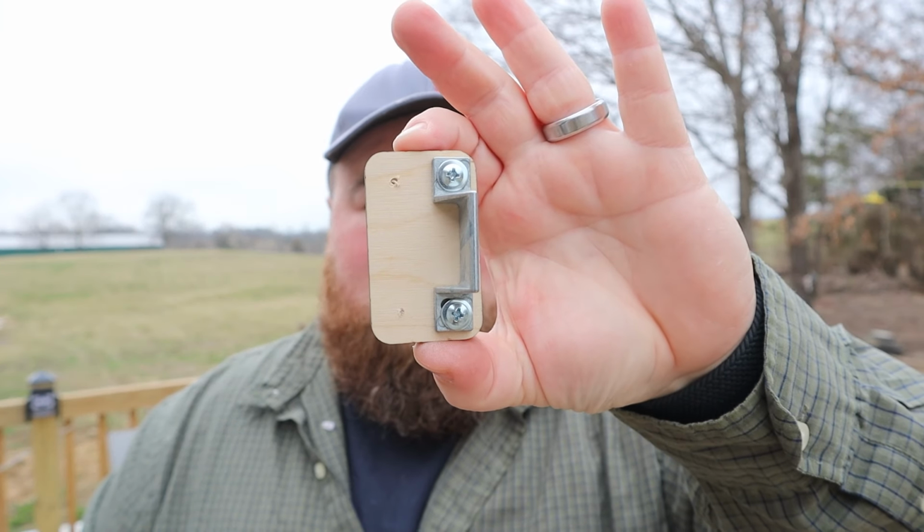We had a situation where I needed to space our latch off of our door frame a little bit, so I decided to go over to the workshop, measure around a few things, and realize that, wait a second, I've got some 1/4 inch plywood and I have a laser cutter, just cut you some blocks. So I made 3 different sizes, the whole Goldilocks effect, you know, Papa Bear, Mama Bear, Baby Bear, whatever, and I decided that Baby Bear works in this case. The 2 inch tall by 1.5 inch wide block is going to be perfect for our application.